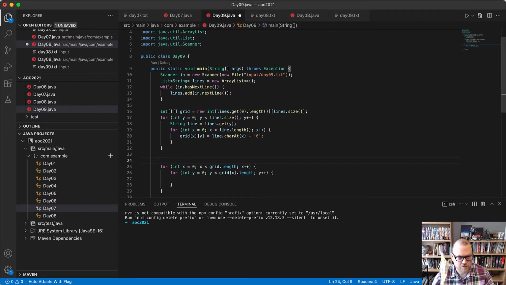So we should probably have a list of offsets that give us the neighbors. So we'll have -1, 0. We'll have 0, -1. We'll have 0, 1. And we'll have 1, 0. Those should be our 4 neighbors.